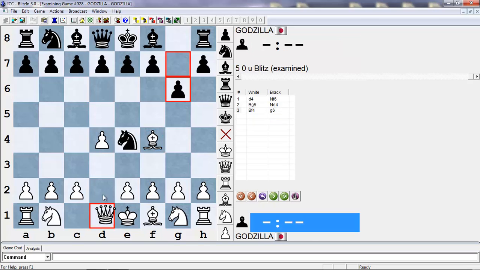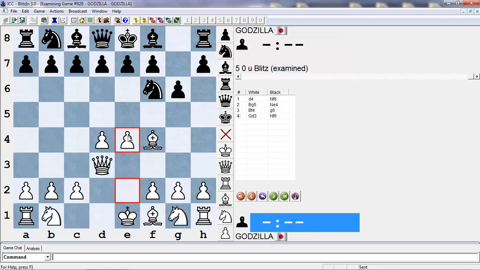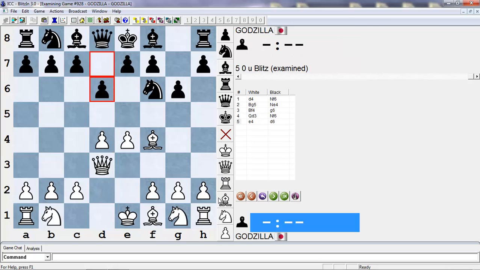Another way of playing as white is queen d3. After knight f6, then you can play e4. And now you have a really offbeat kind of Perc opening. After d6, white has this kind of extra move, queen d3, which is nice, although the queen can be a little bit misplaced. Might follow up with knight c3, castle queenside. So that's one way of doing it.